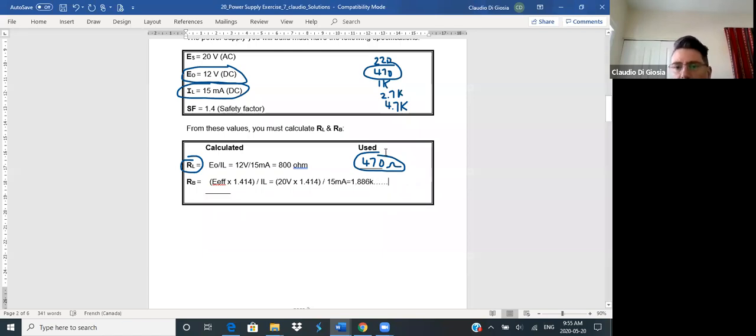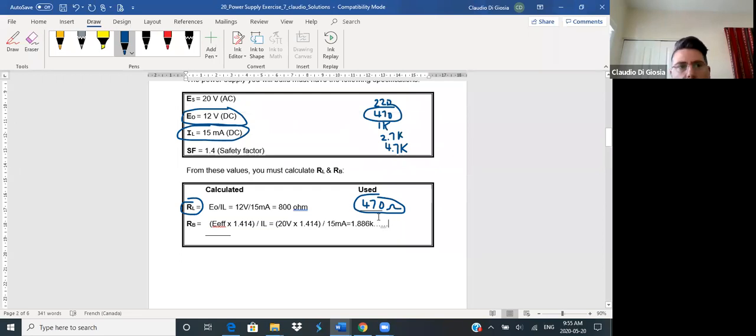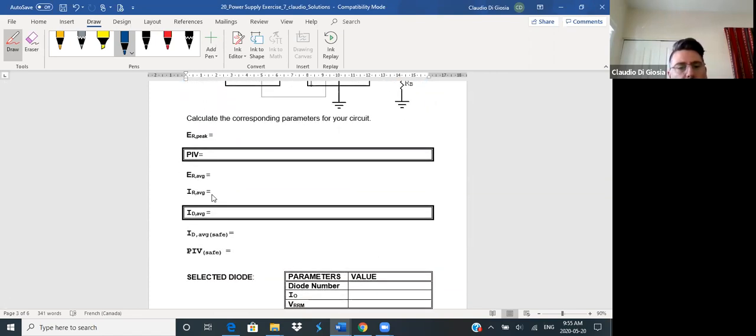Okay. So in our kit, we're going to choose again, 1.8. We're looking at 4.7 is too big, 2.7 is too big, 1K, 1K. This one is going to be important because we have to use it here. When we get to IR here, we're going to have to use the RB value. And you have to use the RB value from the kit, okay, which is the 1K.